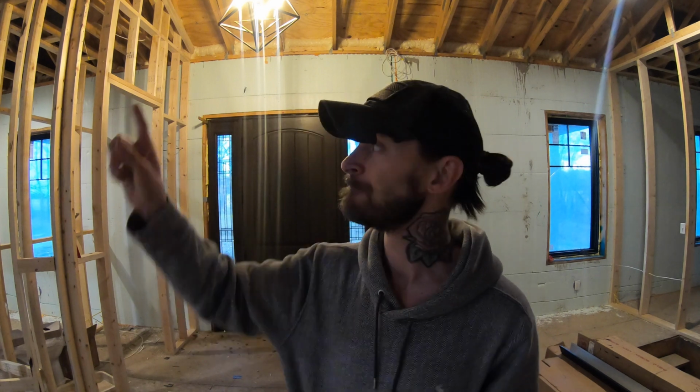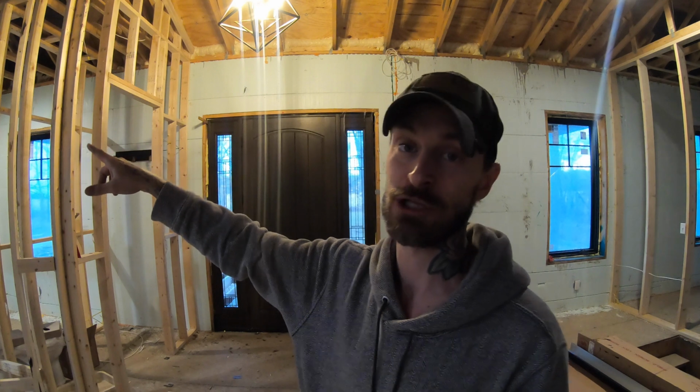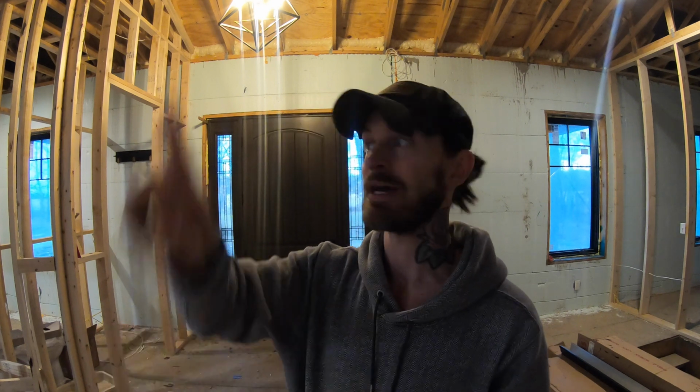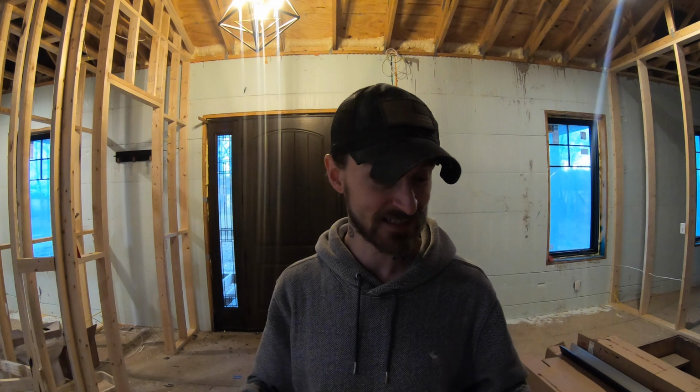Maybe I'll have to put one in the utility out in the garage, and maybe set one up in here in the laundry room, and then we'll just cover it up and keep it protected when we start doing more work in here. But that will at least be kind of like a jumper signal to go over into the garage. And then again, hopefully we'll be able to hear it out in the RV. I don't know, we'll see. But that's what I got for you guys.